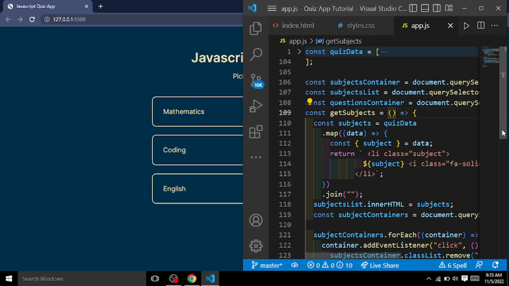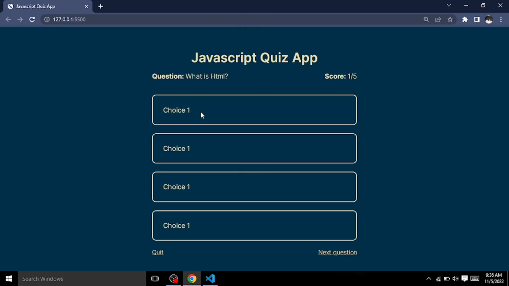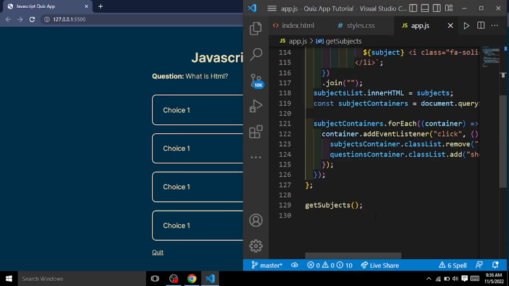So now the next thing we are going to work on is getting the questions. This question and then the options. I have to get the questions. So we're going to create another function. Let's call it get questions.